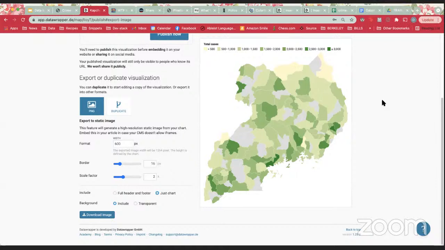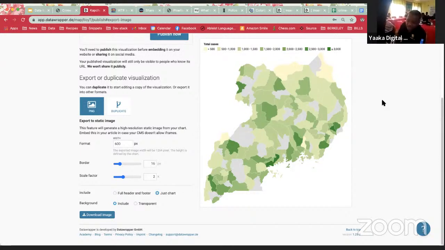Yes, Dana, there's a question. So far the session is moving on well. But I'm inquiring because I've tried to do the map here, and the map does not specify that this is a homicide case, or a case for maybe robbery or stuff like that, as it was in the data that we picked. This gives the general overview in the visualization. So how do we put the specific cases there?